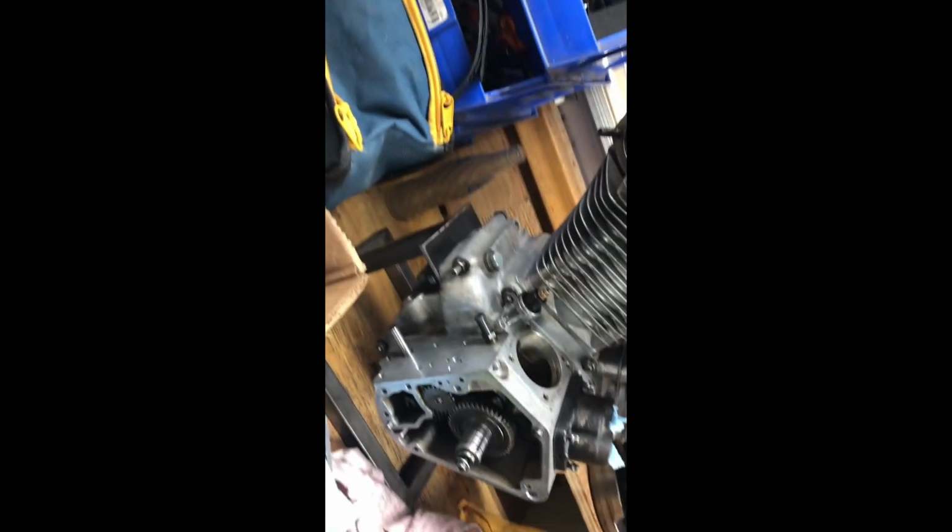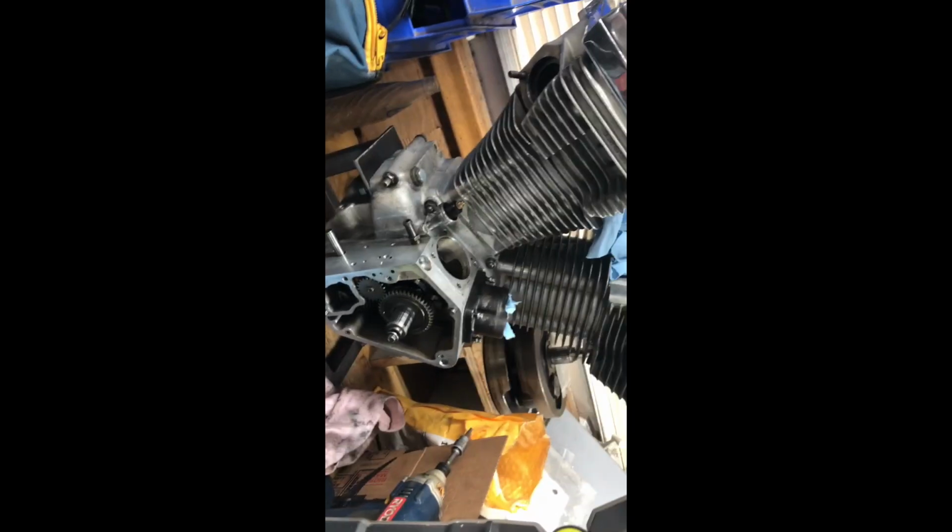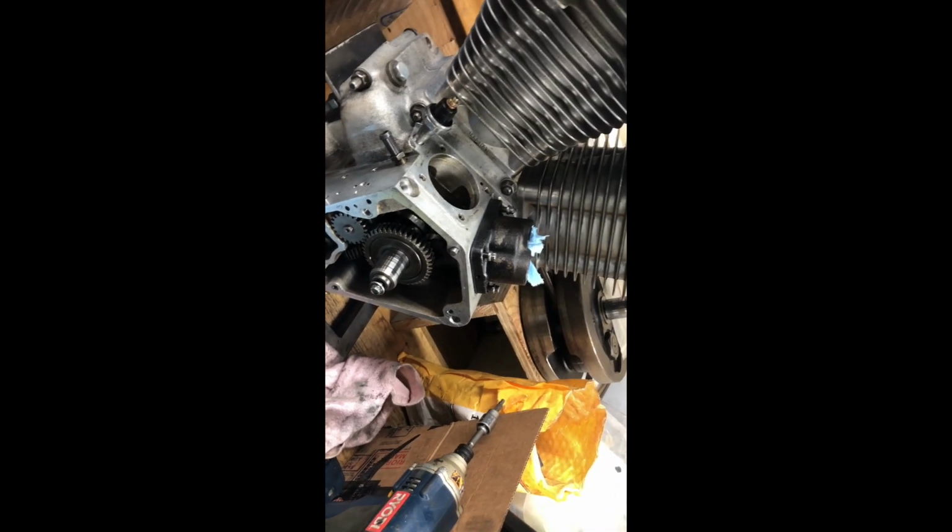I got an issue though, and that's me. It's always me. Murphy's Law. I always got something that doesn't go right, or something strange is happening. Like I Googled the shit out of this last night. I couldn't find anything where people were complaining they're getting a louder tappet on one side. Well, there's bad tappets, you get tappet noises, but mine are all brand new, and the S&S ones were like new. So it leads me to believe I'm not getting enough oil to the tappets, or oil pressure.